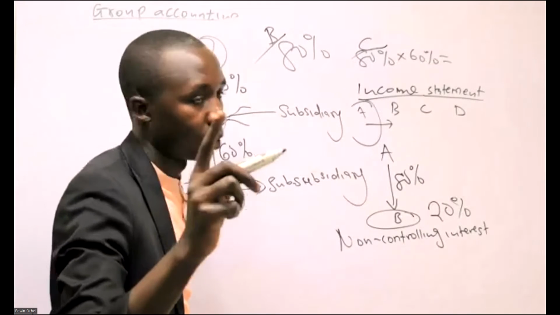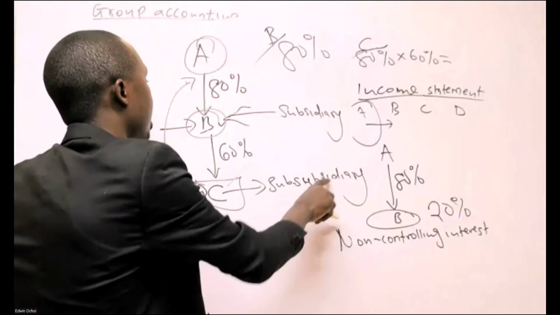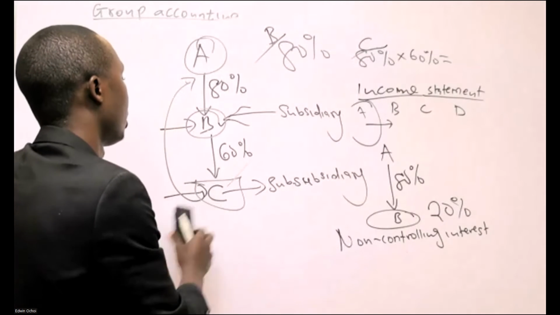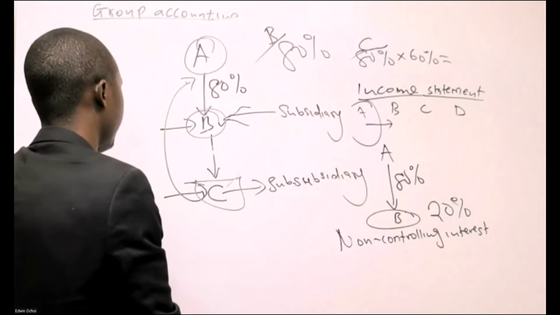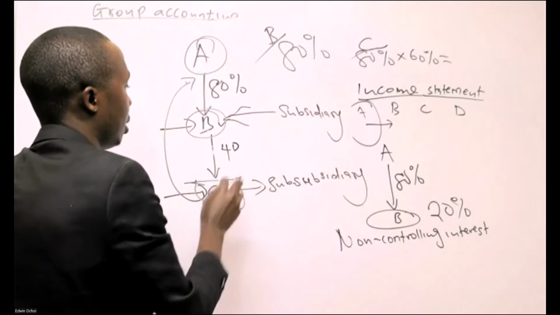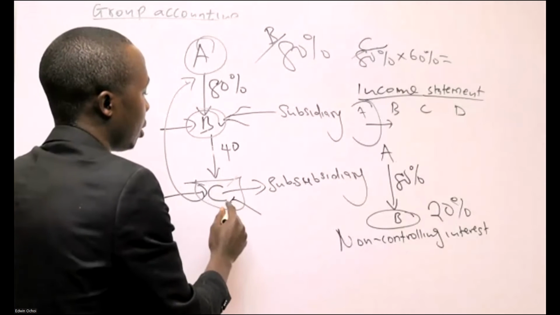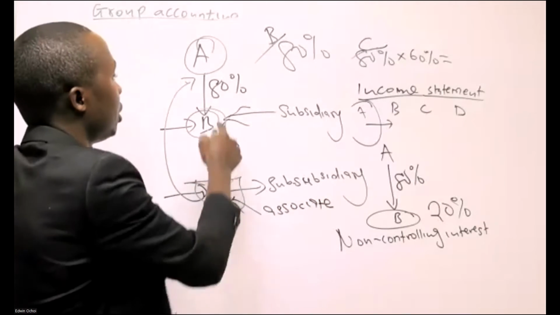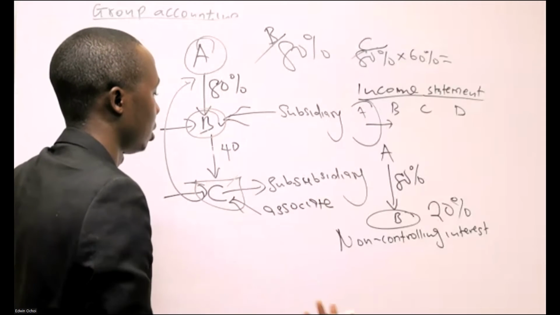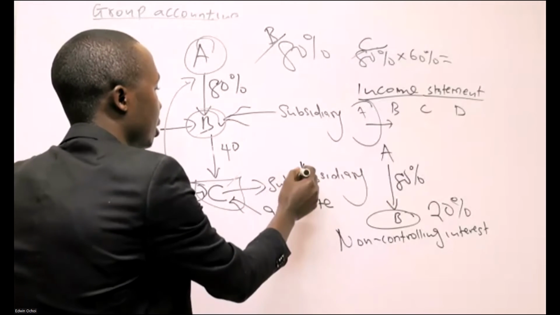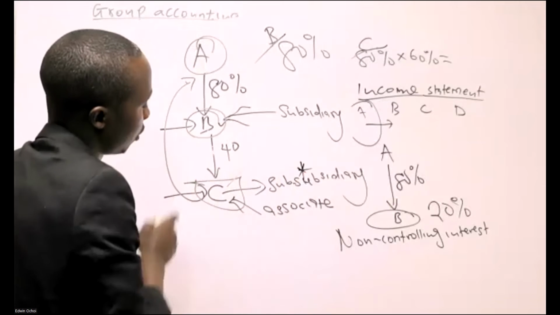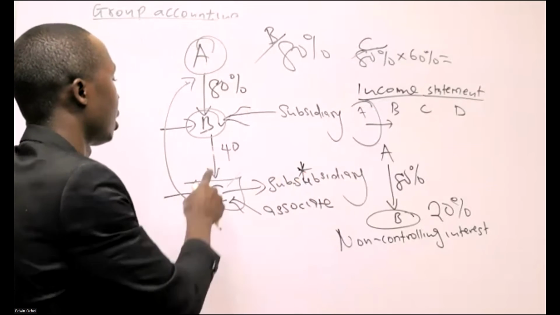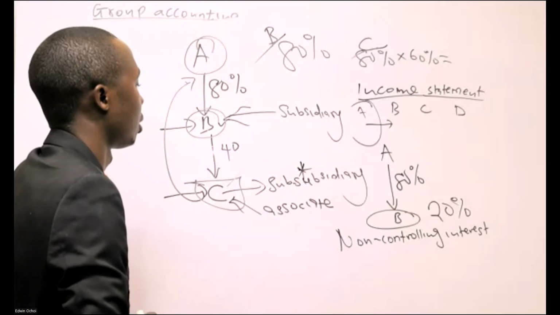But at your level of financial reporting, they cannot bring an aspect of subsidiary like this. What they will do is make sure that the percentage down here is less than 50. It can be around 40. So that C will remain an associate at a certain percentage, which is 80% times 40, that is 32. So at your level, they cannot ask about subsidiary in this way, but they can bring a structure of this kind. But this percentage will be less than 50, and that one qualifies to be an associate or a joint venture.